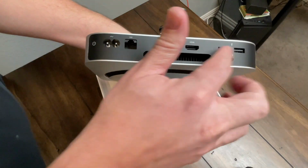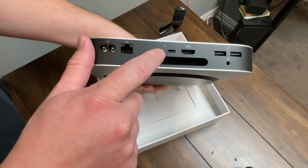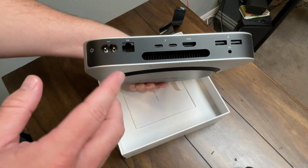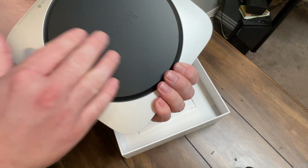We've got 2 regular USB ports, headphone jack, HDMI out so I can plug my monitor in there. I'm curious, because my monitor will use USB or HDMI. I'm going to see if I can plug it in there. Maybe you can use 2 monitors that way. I'm not sure. Ethernet, power plug, power button. I mean, there's not a whole lot to this. It's very straightforward and simple.